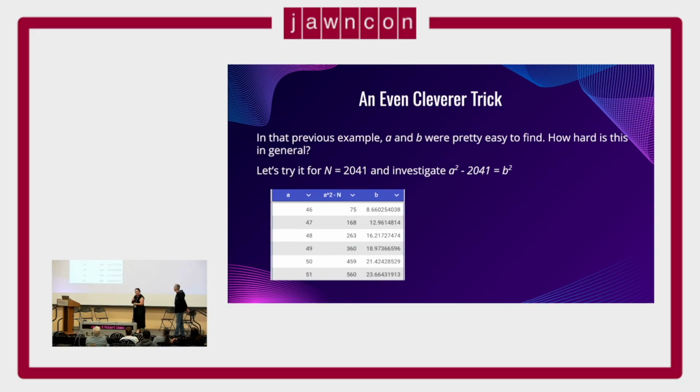Like, shoot, I thought this was going to be easy. We're not getting any squares over here. What are we going to do? Dude, that's cat. Not going to lie.